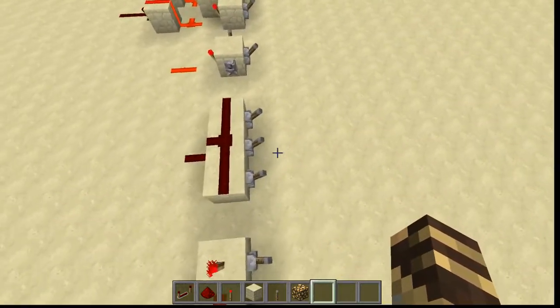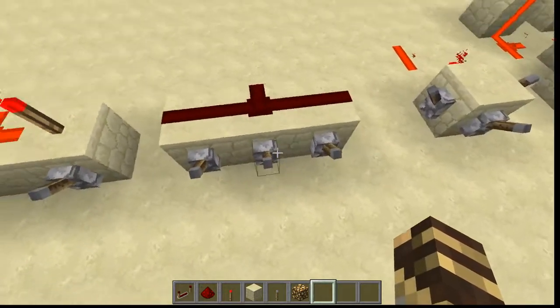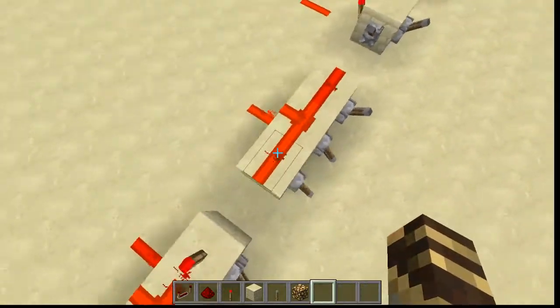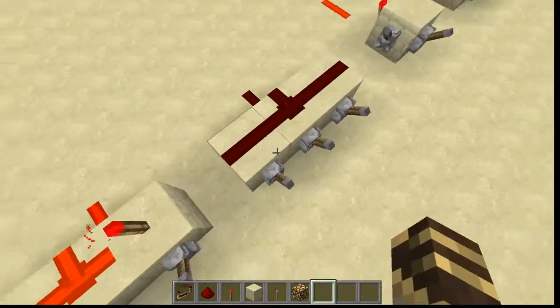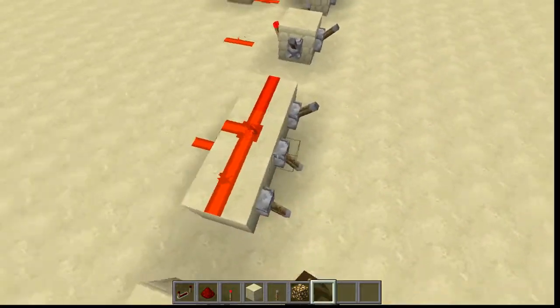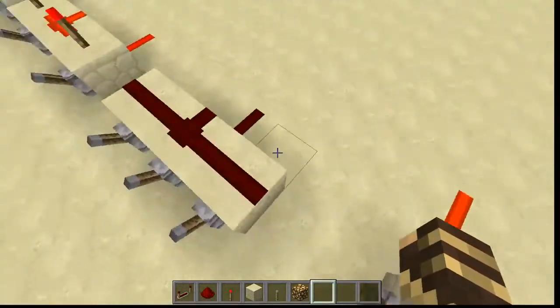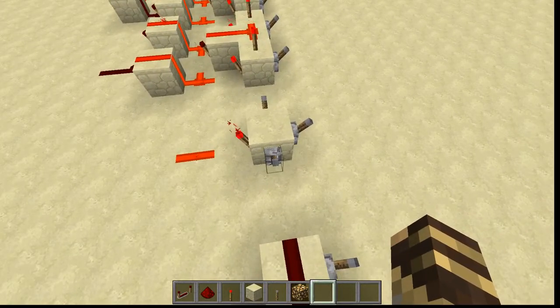And then we are moving on to the OR gate, and the way this one works is if any one of them is powered, or any number of them is powered, then its output will be the same. As you can see right there, its output will be on. And then this is the inverted version called the NOR gate.